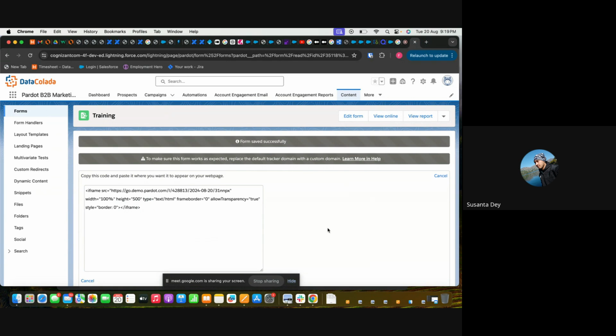So minimum coding, not much coding needed, but when you have developed pages through other languages, in some part of the coding you need to copy paste this so that once the person is clicking on register, they will be able to see this form or click the link to register. Sure, I got your point.